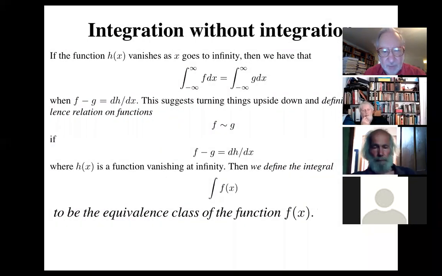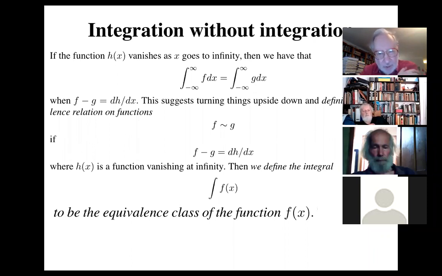I want to say one more thing about integration, and then we're going to talk about what Witten did. If you don't know how to integrate by using measure theory, that's all right. Neither do the college freshmen that you teach. And what is it that you say to them? You say to them you believe in the integral, and that if you were going to integrate by parts and you had some boundary conditions where the functions were vanishing, then the integral of f would be equal to the integral of g if their difference was a derivative of things that vanish quickly at the limits.